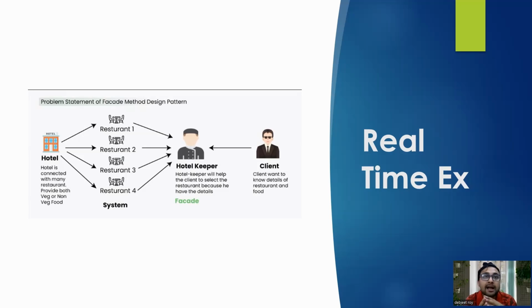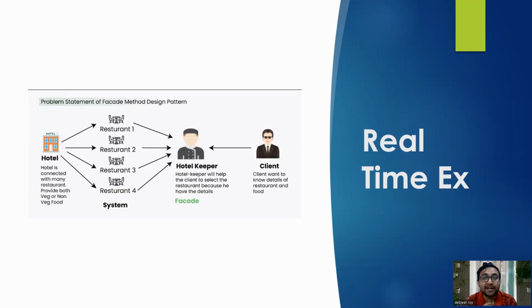Okay, so now what will the restaurant do over here? There are different types of restaurants, like veg restaurant and non-veg restaurant. Within that there will be some menu options also, right? In each and every restaurant there will be a certain set of menu options. So that also needs to be set. These links of connections need to be created via the facade design pattern.